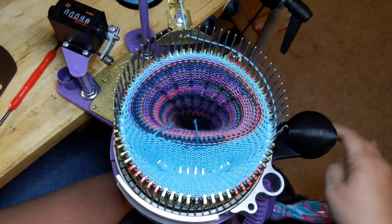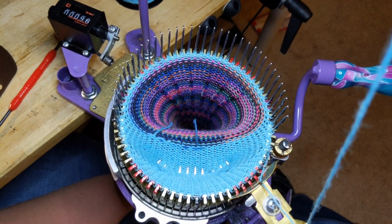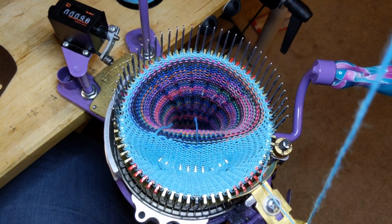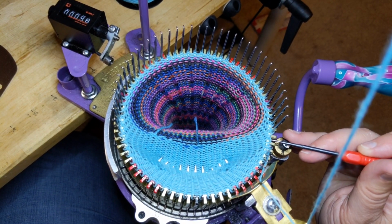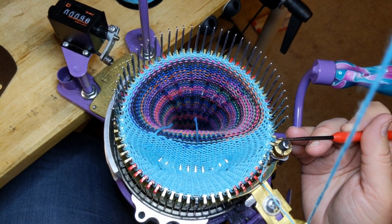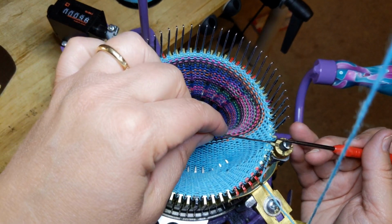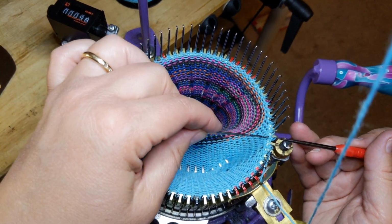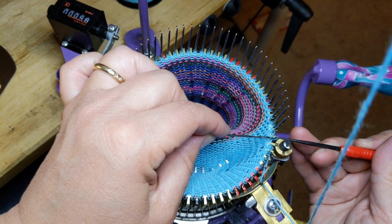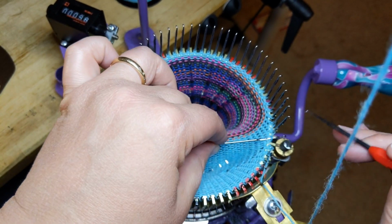How to know if you have enough yarn left for your heels and toes. I just dropped a stitch. No. Can I fix it? Son of a bee. There's the stitch right there. So I caught it. I think I can fix this, even though this is a corner stitch, which makes it a real pain in the butt.